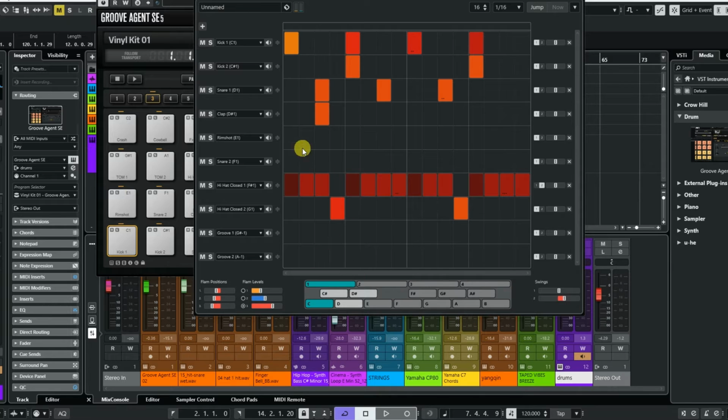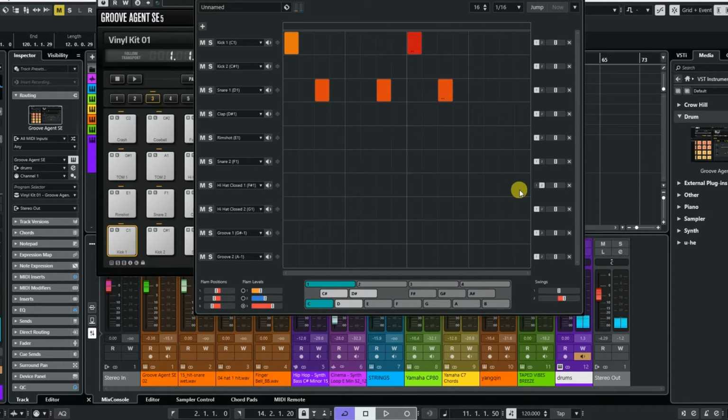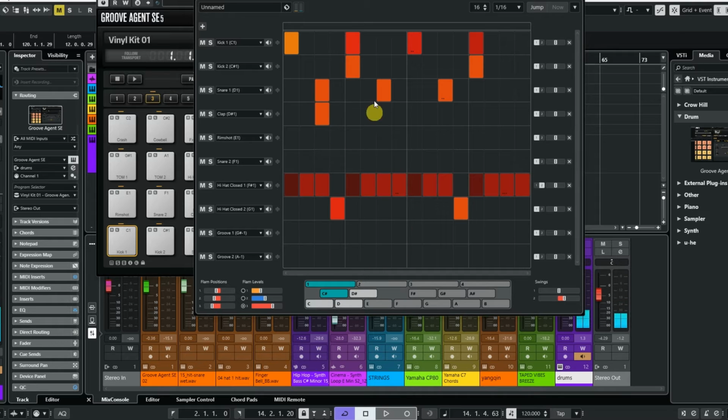So I'll go back to the first one, and on the first one I will take out the clap and I'll take out the open hats. I'll also take out these. Now I can go to the second one.